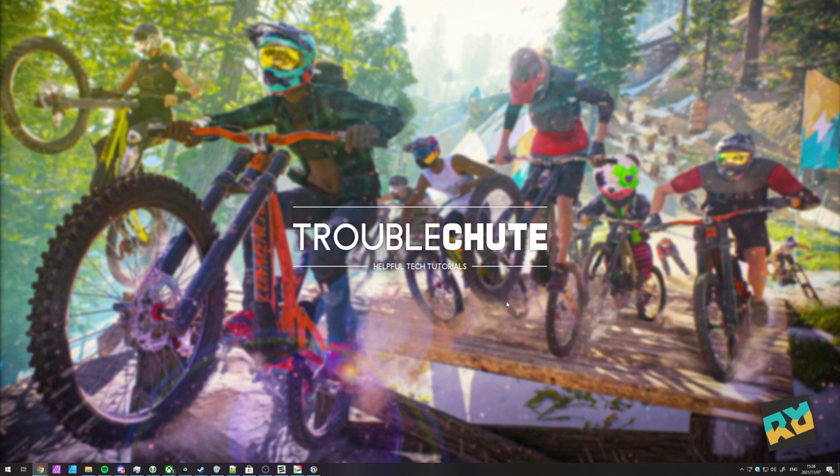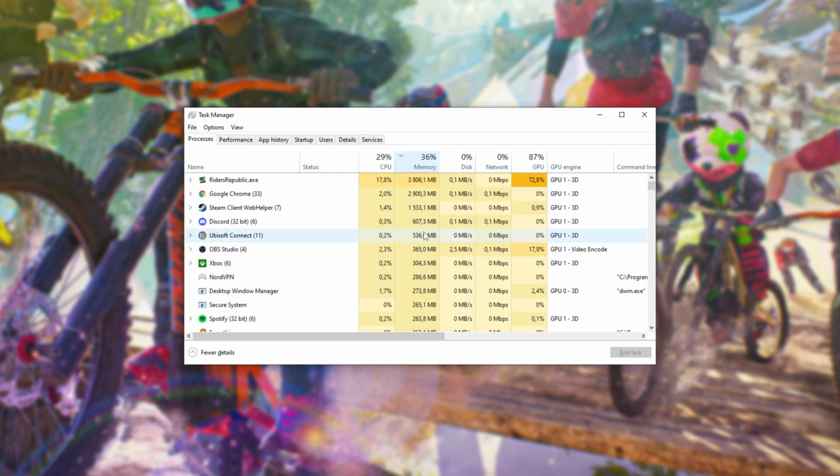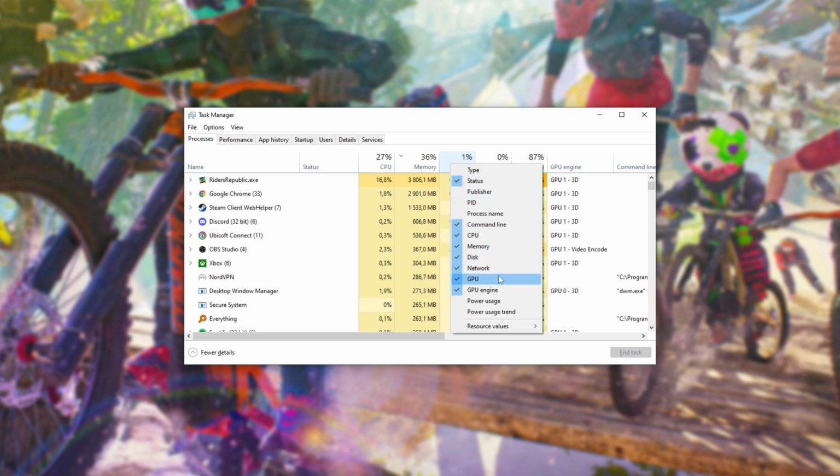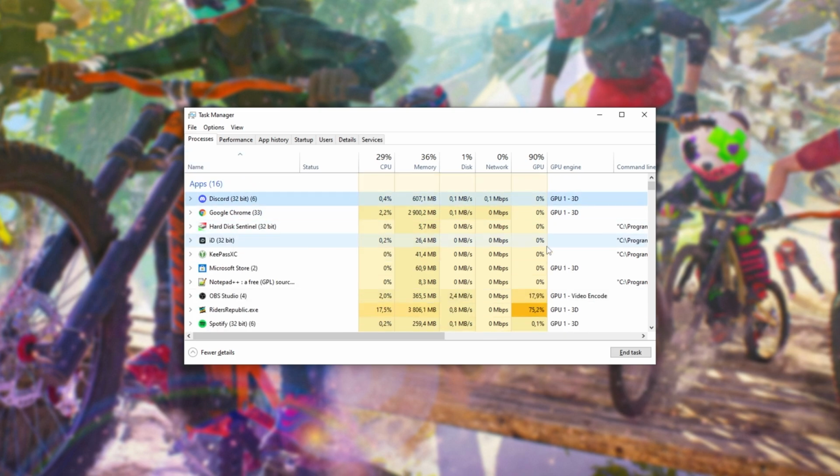Number one, background processes and things running on your computer will take resources, whether they're doing something or they're not doing something. Open up Task Manager with Control Shift and Escape, and I'll be looking at the Processes tab. Sorting by memory is usually a good way to tell where most of your RAM is going, GPU usage, as well as CPU. You may have to right-click and enable GPU to get the GPU column. What you want to do while playing games, especially when you want good FPS, is close as many background tasks as possible. Usually I'll only leave screen sharing software open and maybe Discord and Steam. The less you have running, the better performance you'll get in games.